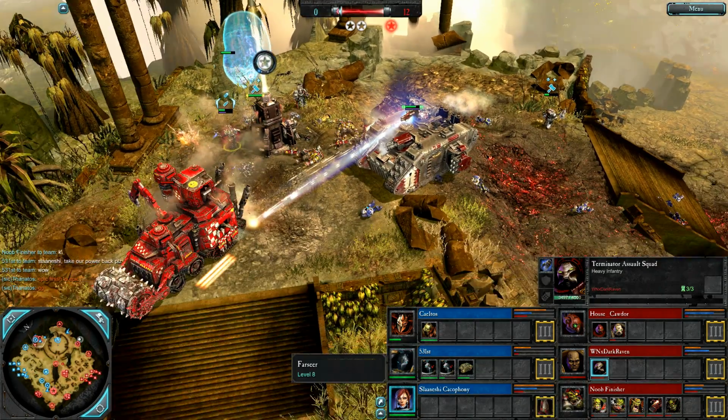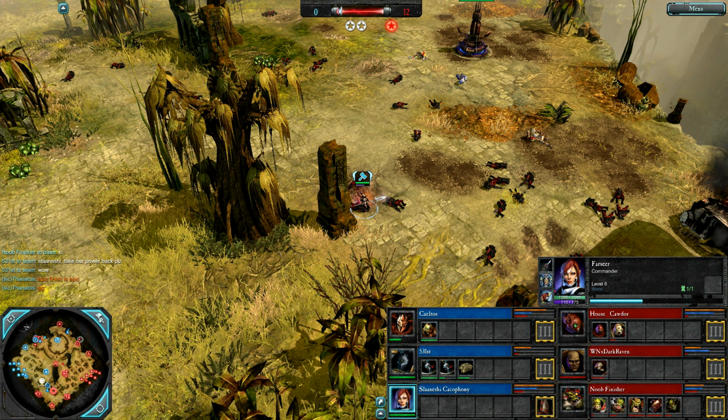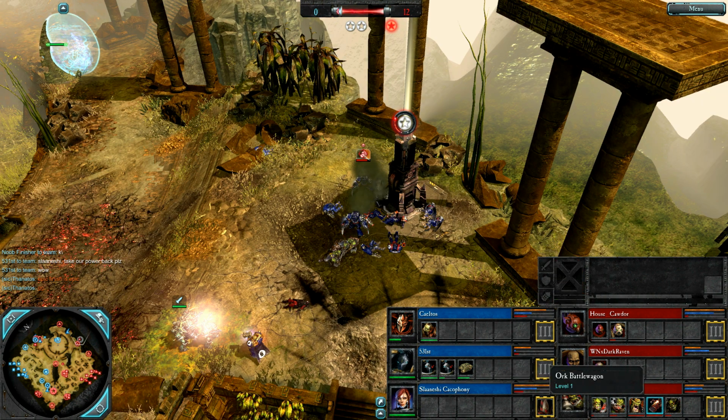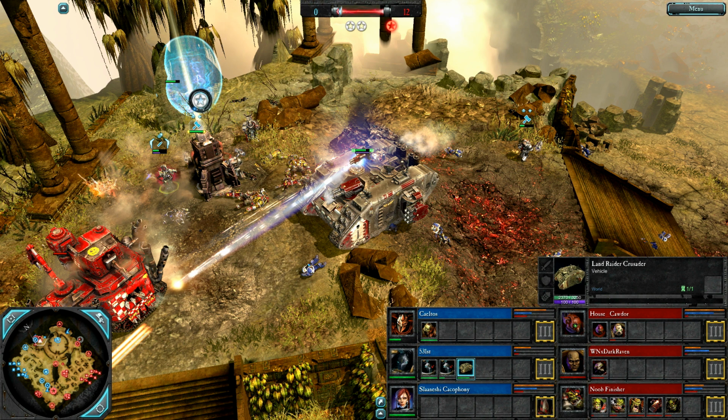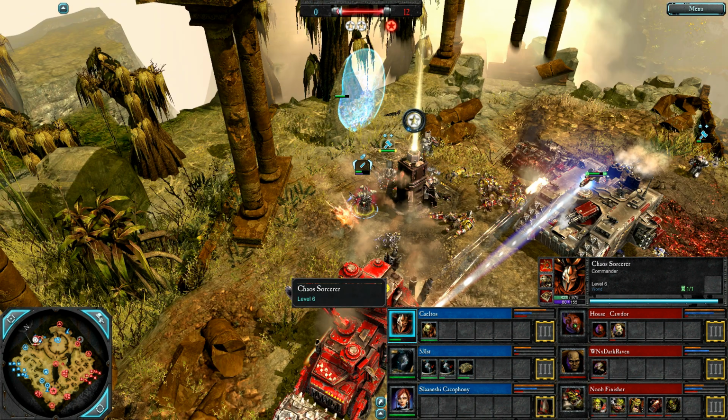Look at the armies at the end of the game. Caeltos had 1 unit. Slaaneshi had none. DarkRaven had 1. Even Noob finisher started losing his stuff. That big singularity is crazy. Lander Crusader was actually dropped at the end, as you can see here. Awesome stuff. Let's look at the commanders.